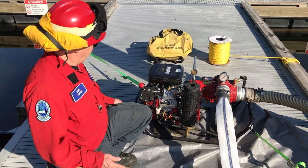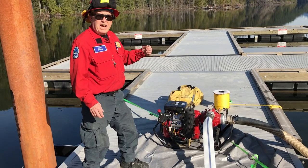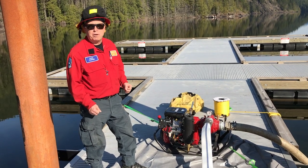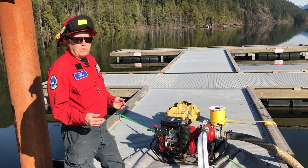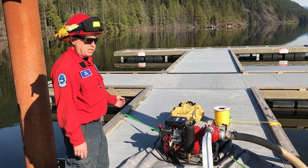Now, a little bit about our setup here. This version has a tank on it. BC Wildfire's versions have the external tank, so we can connect them just like we would a Mark III. Again, we just have to make sure that we're running straight gas in these and not mixed gas. So we're working on a dock. That means we have a great water body here, a lake to draw from, and the supply, which is where these pumps work really, really well.